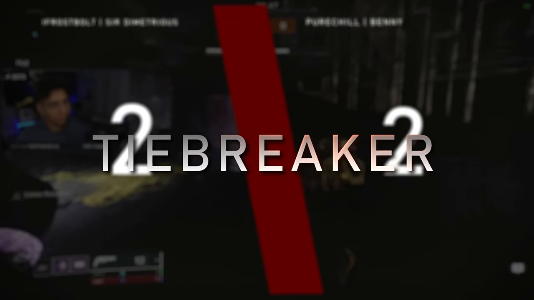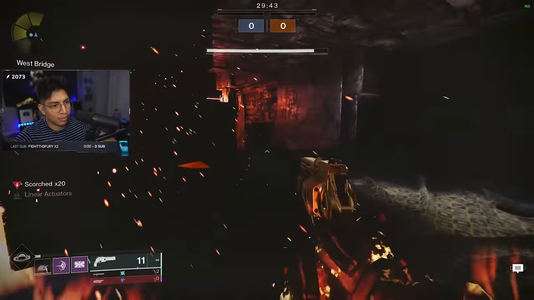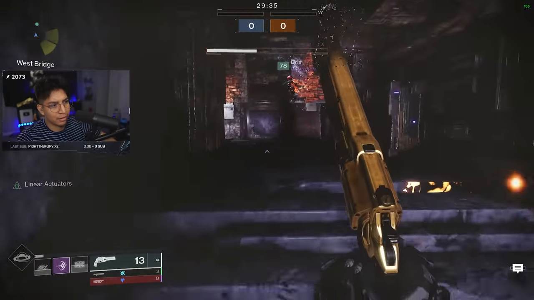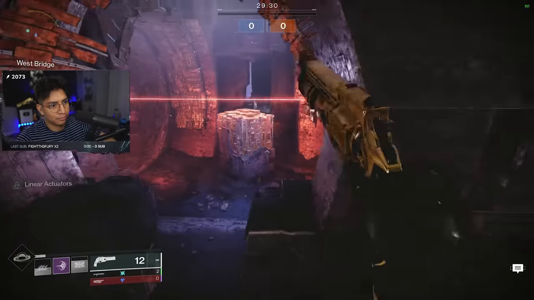Now, we have to do a tiebreaker, so the rule for this is actually going to be using one Ace of Spades and one Hawkmoon on each team. I'm going to be using Ace, let SirD use Hawkmoon, Ben is using Ace, and then Purechillium is using the Hawk. Alright, enjoy the finale and see who gets a W.